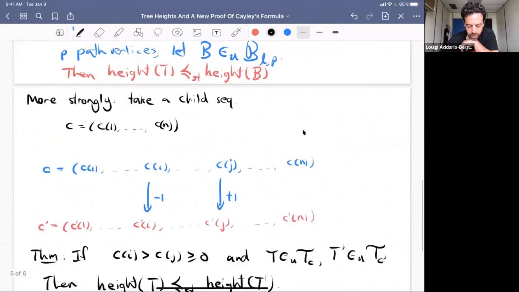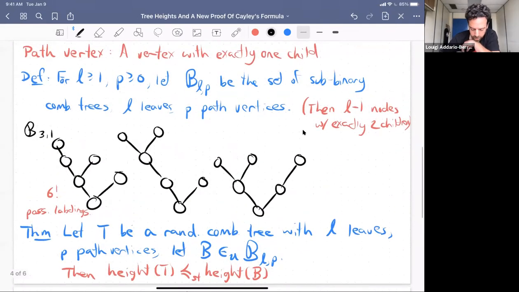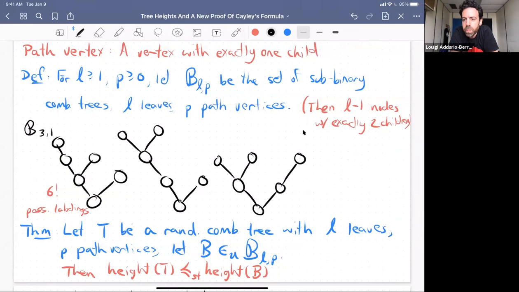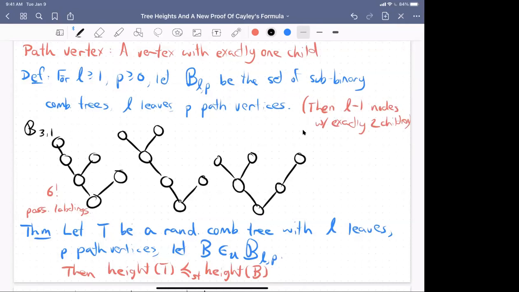That's a good question. So no, they don't have to have the same number of vertices here. Basically you can make them have the same number of vertices in a sense, but no, they don't have to in this theorem. There's a simple fact, which is that if I just take some tree and start adding path vertices, then the height stochastically increases, because you can do that in distribution just by randomly subdividing edges, and that only makes the height go up. So once you notice that, then you can reduce this theorem to the case of having the same number of vertices fairly straightforwardly. Okay, thank you.